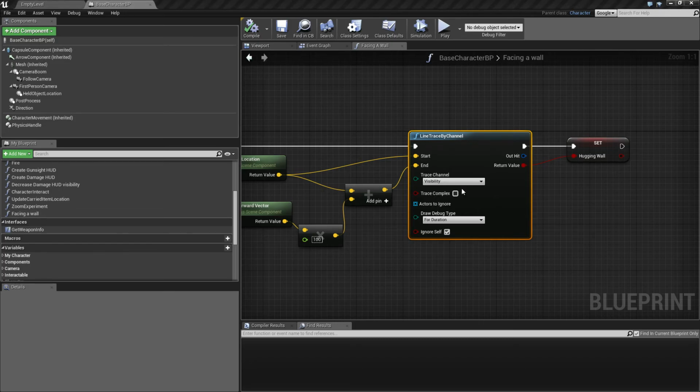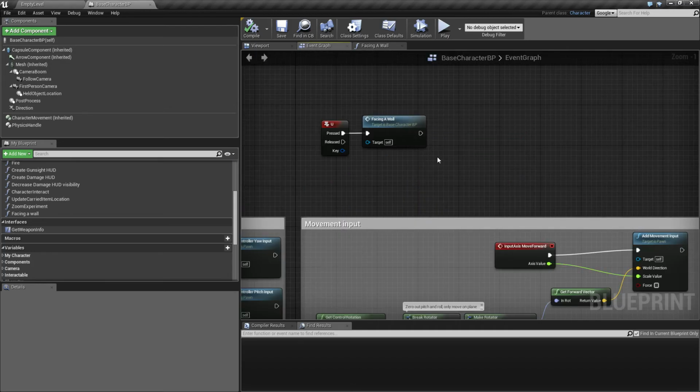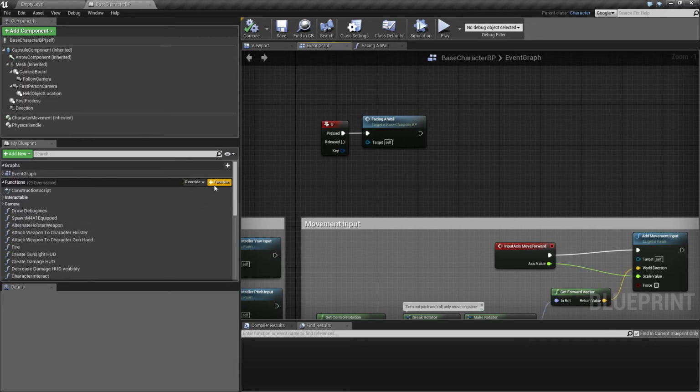One thing that we might want to do first is to restrict the movement. And actually, one thing also we want to do is to make sure that our player is rotated towards the wall. So in order to do this, we want to make a function for this also, a new function.